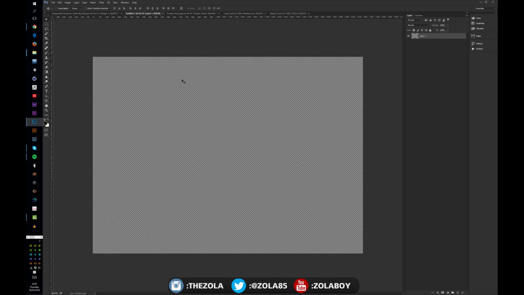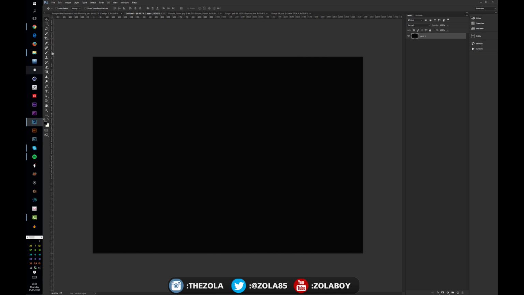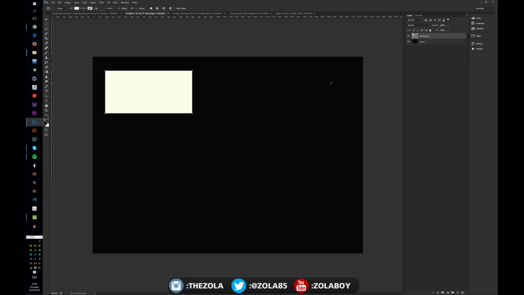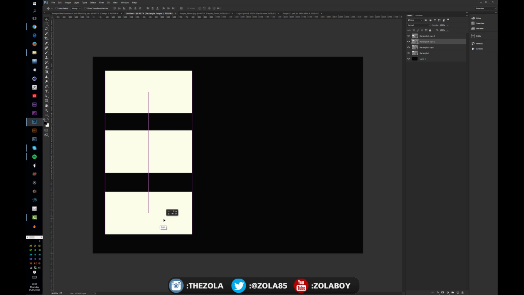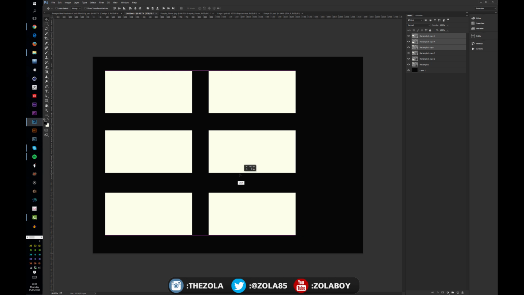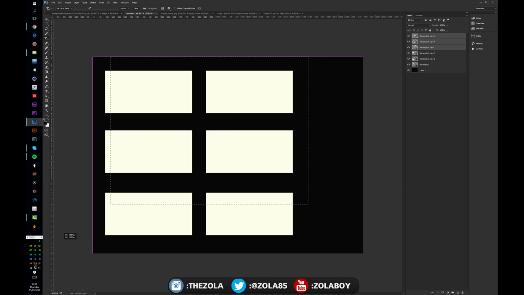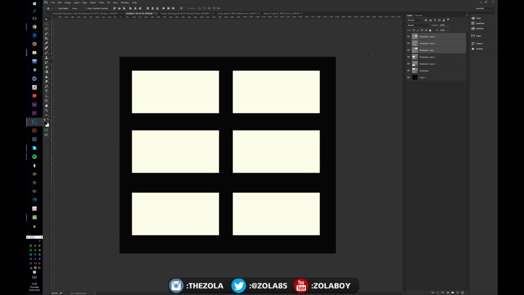And the way you would do that, if I was to do this from scratch in a new document, I'm going to do this super basic, and in fact I'm going to do it with a shape. I'm just going to create some really rough cards, and then just duplicate these around. Maybe you only need three, and then select those three and just duplicate them across. And we probably don't need our document to be any bigger than this, really.